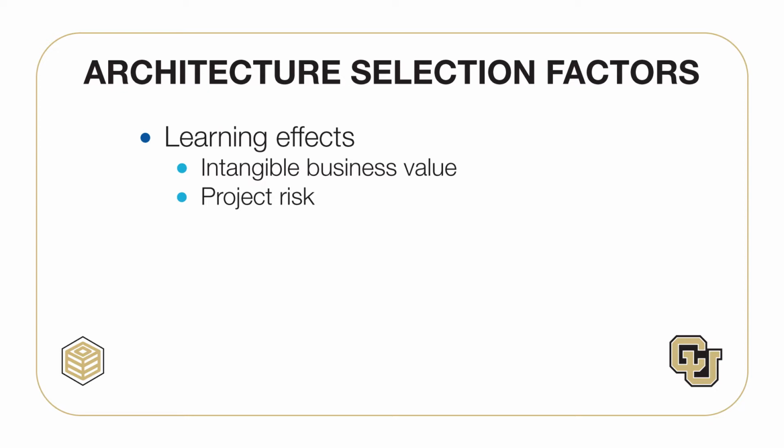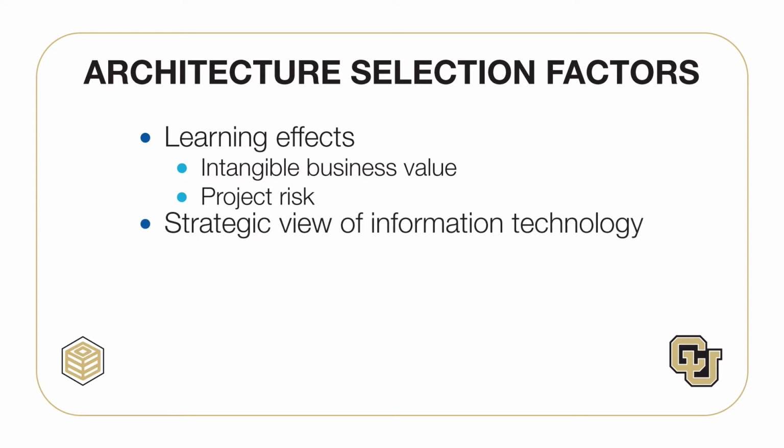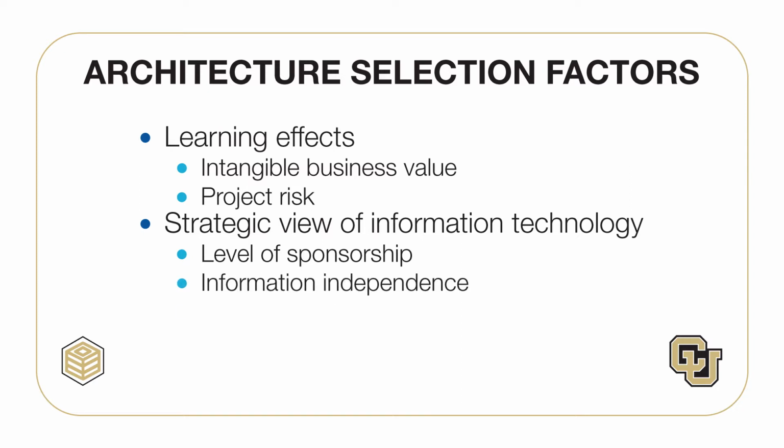To overcome the bias for smaller data warehouses, senior management should develop a high strategic view of information technology. The strategic view is influenced by the level of sponsorship, information dependence, and task routineness. Organizations with wide level of sponsorship for projects, information dependence for long-term decision-making, and lower task routineness will have a higher strategic view, favorable to the enterprise data warehouse approach.